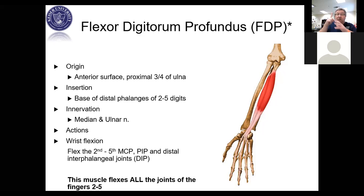Profundus flexes all the joints of the fingers. This joint, the PIP, and the DIP. Profundus does wrist flexion and flexes the MCP, the PIP, and the DIP. Very important. Profundus flexes the DIP. Superficialis does not.